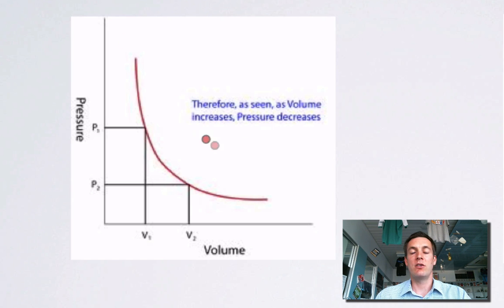Just a quick look here at one of our ideal gas assumptions, the one that they take up no space. Well, what this graph seems to imply is that if I had a very, very, very high pressure, I'd eventually get to zero volume. So that's one of our assumptions, that the particles take up no space. But clearly that makes no sense. That's like saying if I pressurize something enough, it's eventually going to disappear from existence, right?